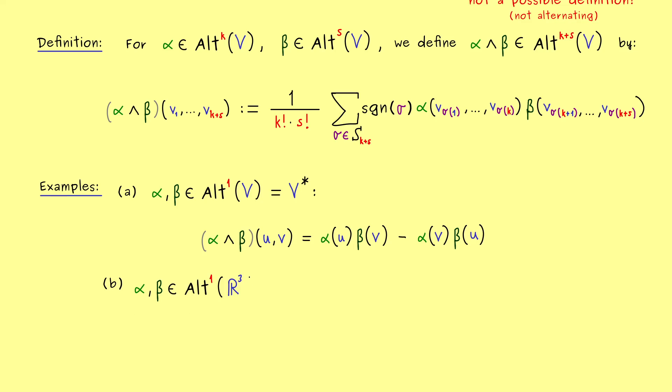And now you might ask, how does this look in a concrete vector space V, and maybe we choose R³? So our 1-forms now are linear functionals with domain R³. So for example, we could say alpha of a vector (x1, x2, x3) is defined as giving out the first component x1 here.